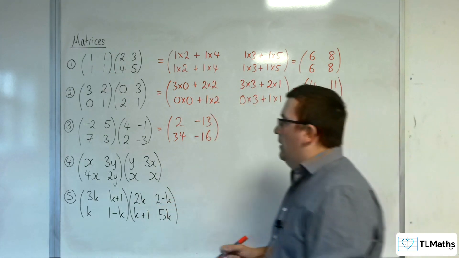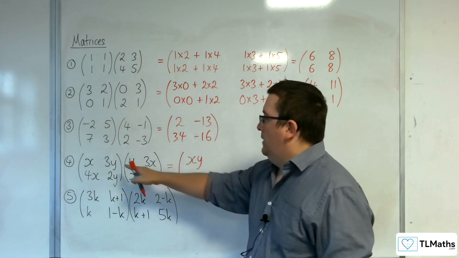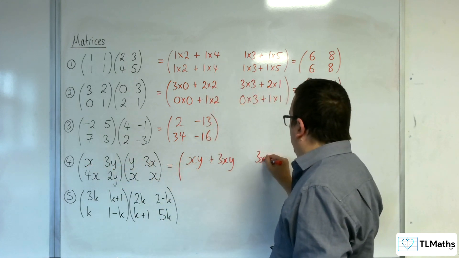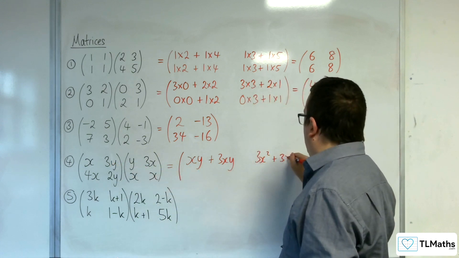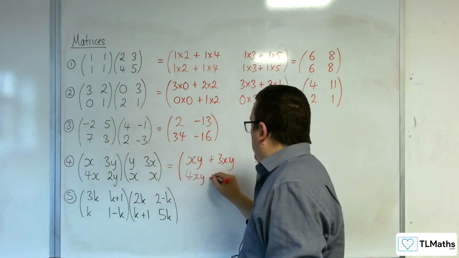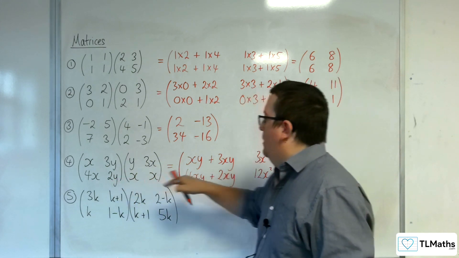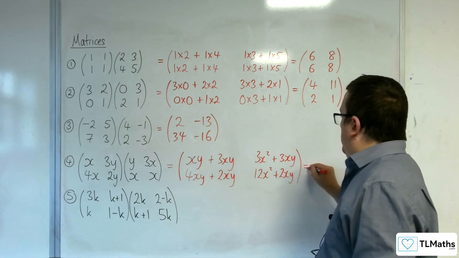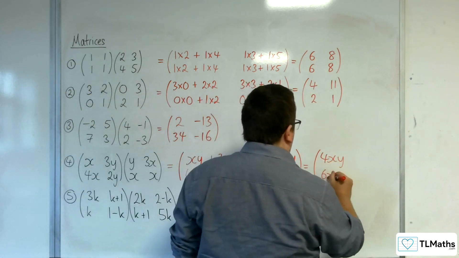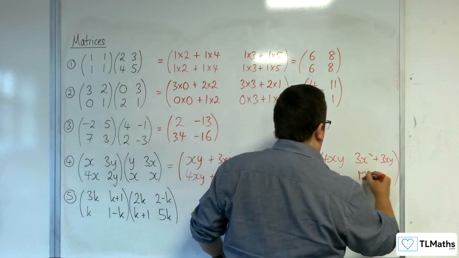Number 4 — we're going into a bit of algebra now. So we've got x times y, so xy, then 3y times x, so plus 3xy. Then x times 3x, so 3x squared. And then 3y times x, so plus 3xy. Then 4x times y, so 4xy. Then 2y times x, so plus 2xy. Then 4x times 3x is 12x squared. And then 2y times x, so plus 2xy. Simplifying that, you've got 4xy, then 6xy there, and these two terms we can't really simplify — so 12x squared plus 2xy.